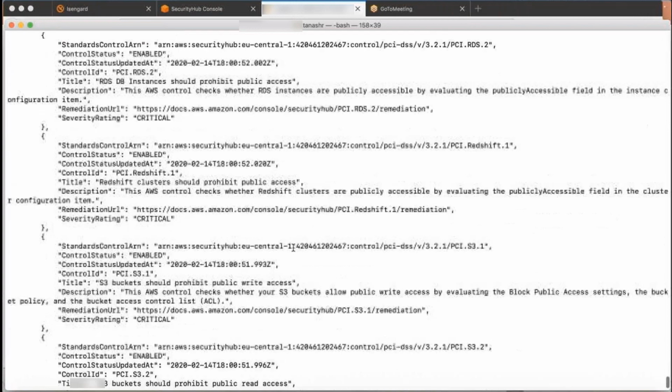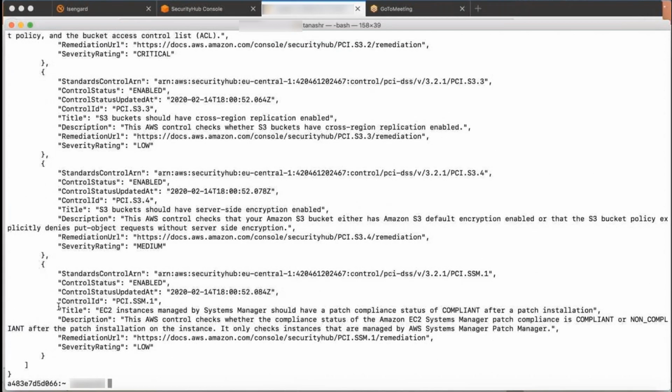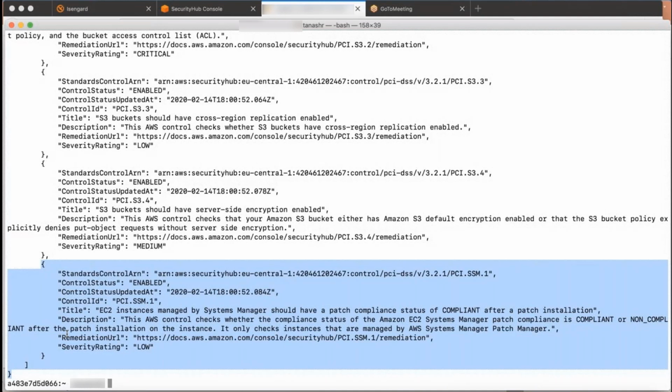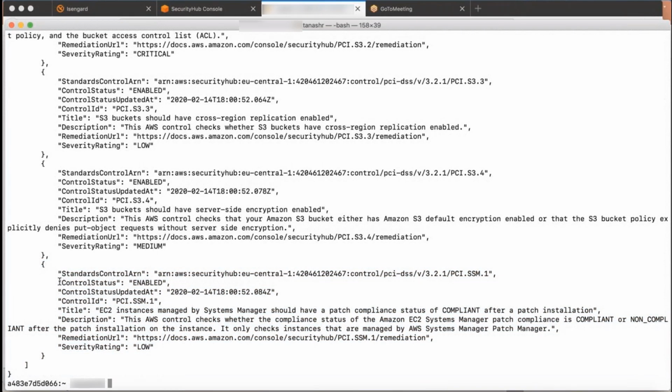And you can see we have 32 entries. Each entry is the actual control. Now, what I find useful is the control status is included in the response, right? So let's say that you want to maybe do some script where you are validating that certain controls are always enabled, or you need to provide some evidence of the number of controls you're running. This would be a good way to do that. You will notice that there's a control ID, the title, and description. The severity is also included as metadata.